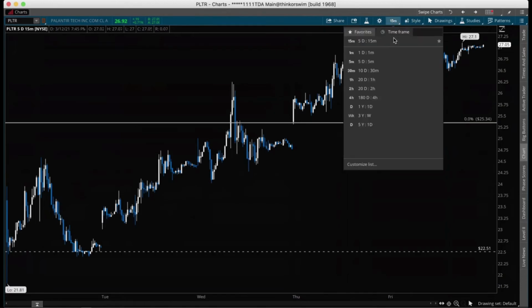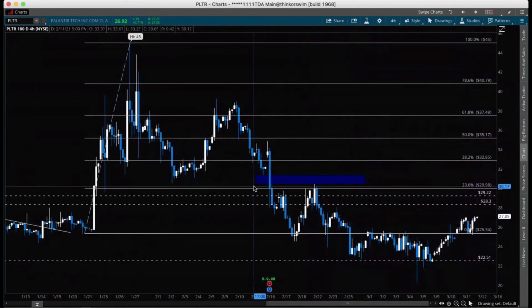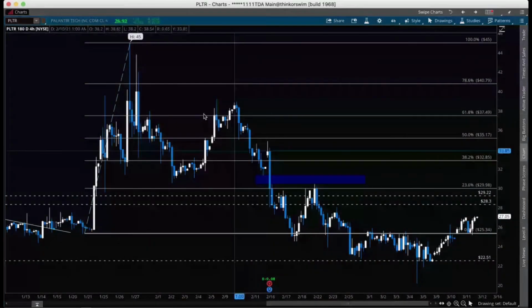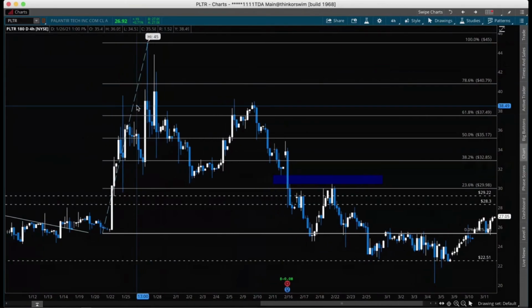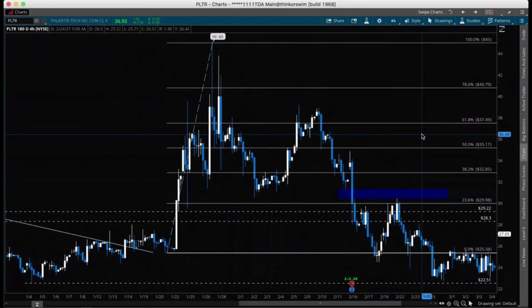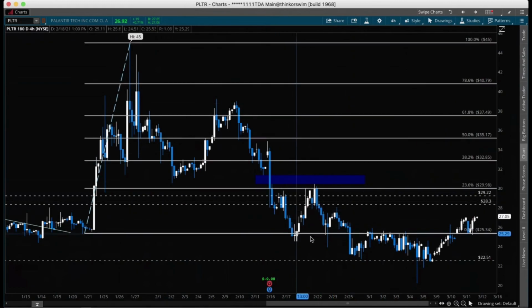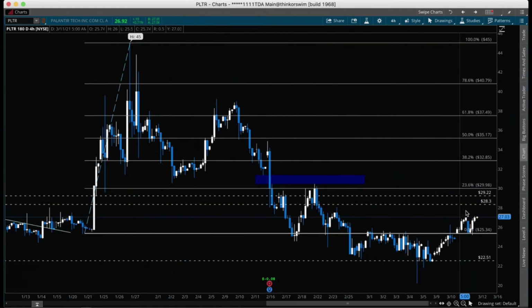Is this something that you're currently in? I was in. Okay, so with PLTR, it used to be a stock that makes huge moves, as you can see back here. This is one that was on my watch for a while, but after it got beaten down, you just see this pure consolidation here. It's been consolidating for a couple weeks now.